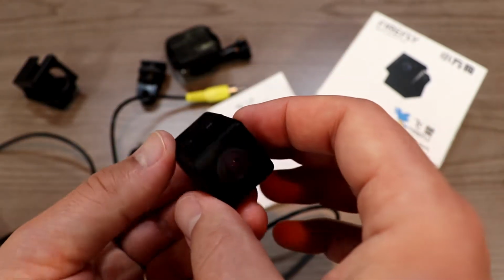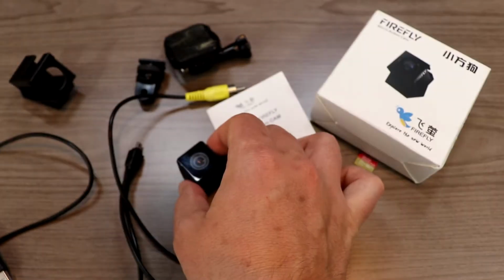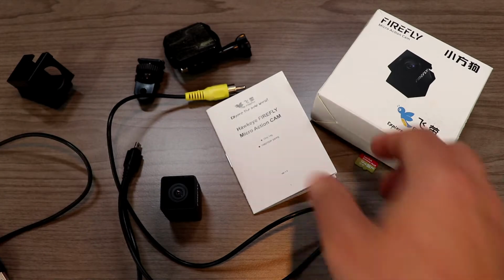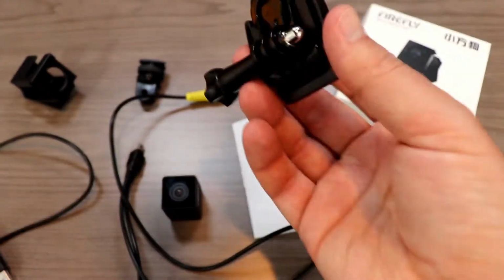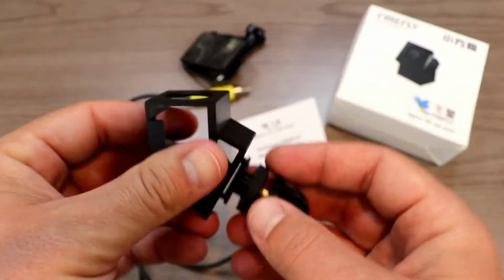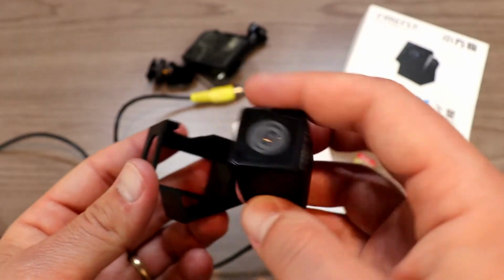It shoots in both 1080p and 720p, and both at 30 frames per second, and I'll give you some sample videos at the end. So this is the instruction book it comes with. Like I mentioned, it does come with some GoPro Hero style mounts, and this one right here is actually going to clip into the bottom of this mount, and the camera itself just slides into the mount.